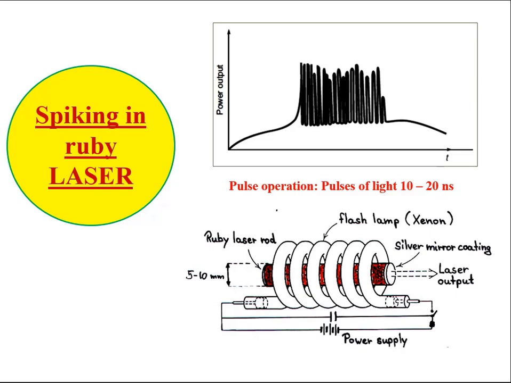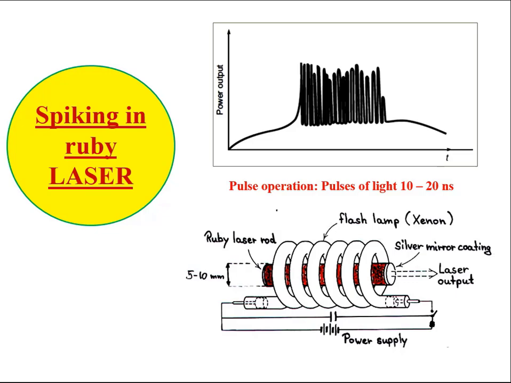Since the photon number, or the number of stimulated transitions, is higher than the steady state value, the rate at which the upper level depletes is much higher than the pump rate. It is because the number of stimulated emissions is directly proportional to the incident photon flux. Consequently, the inversion falls below threshold and the laser action ceases. At this point, the emission stops for a little time. Within this time, the flash lamp pumps the ground state atoms again to the upper level and the laser oscillations begin again. And this is the cause of pulses in ruby laser.